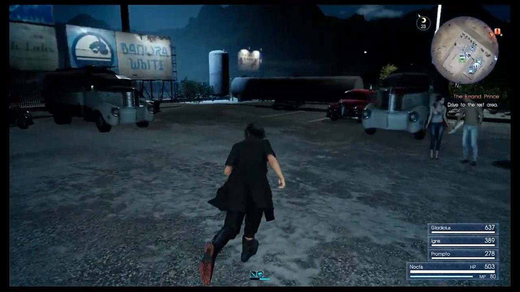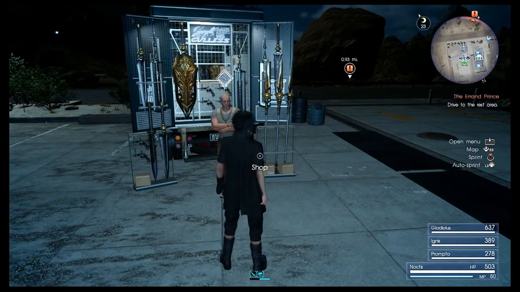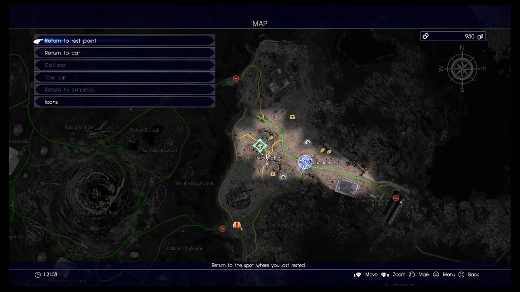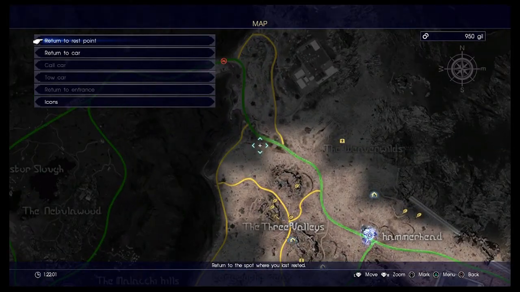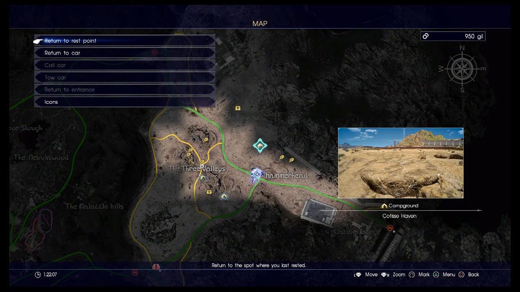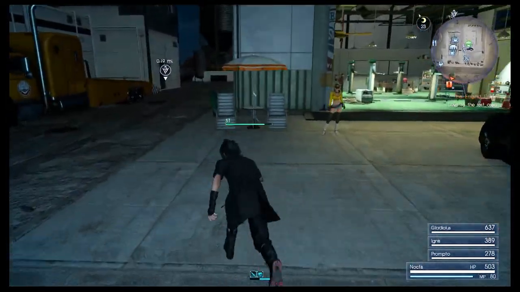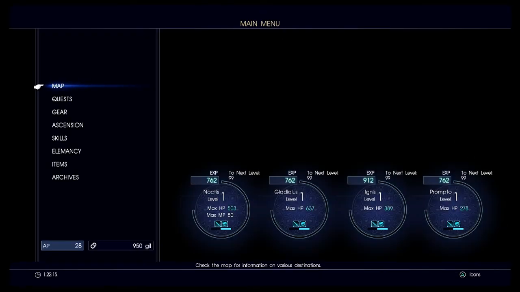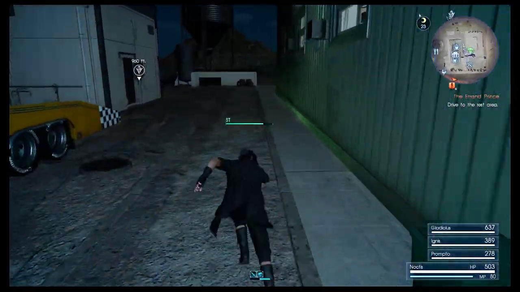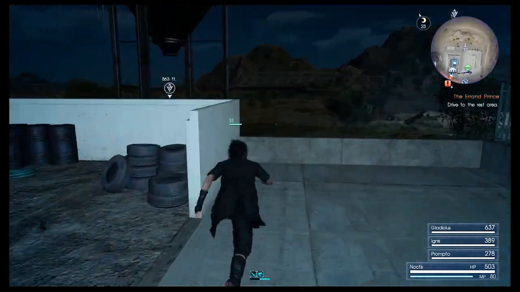Just have a quick little scan around to see if there's anything else to pick up. I don't think there is though. Let me check something real quick. Map. So there's a few things to pick up. I want to make it to this camp over here because I need some more elemency spells. So I'll quickly do that before we... Saying that, I could take the car. Can I take the car? No, I can't take the car. Right, okay, that's fine. Yeah, I want to get some more elemency spells because I'm out of magic.